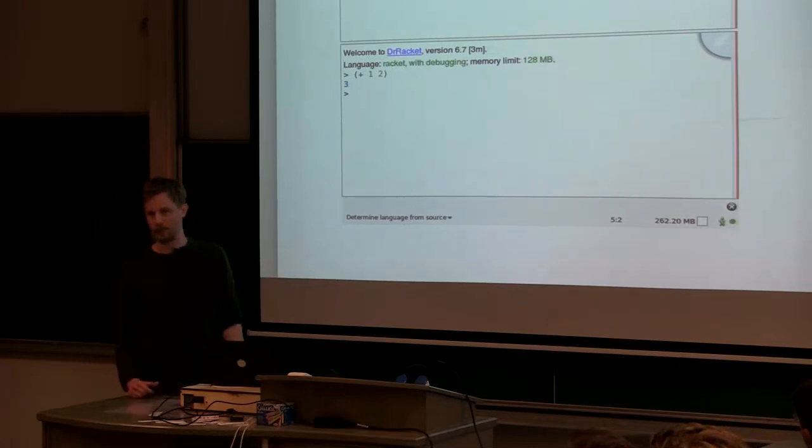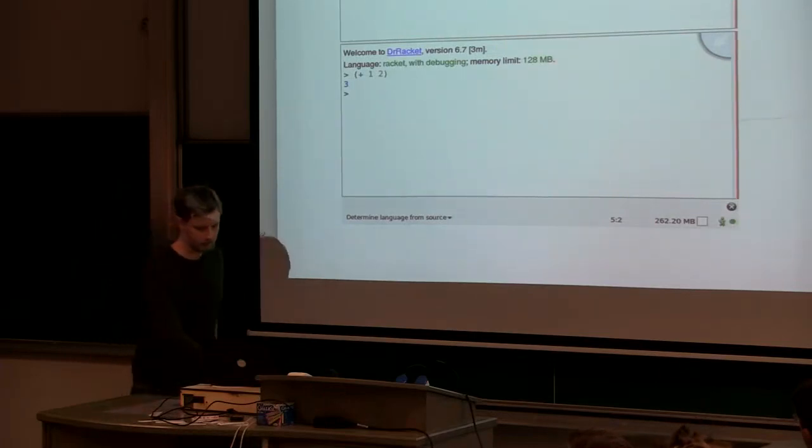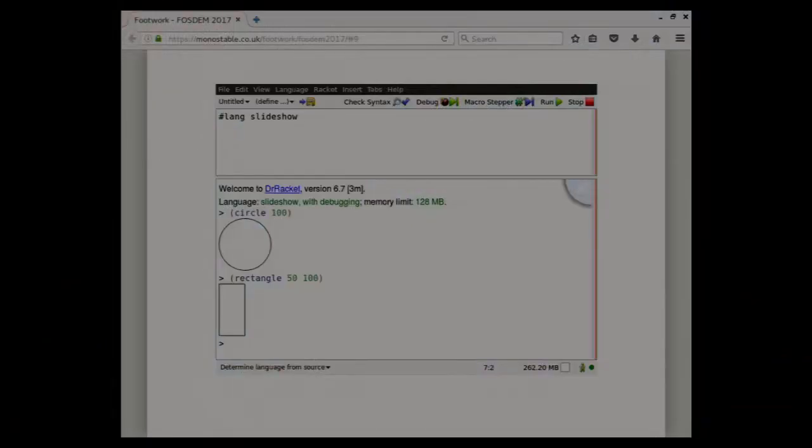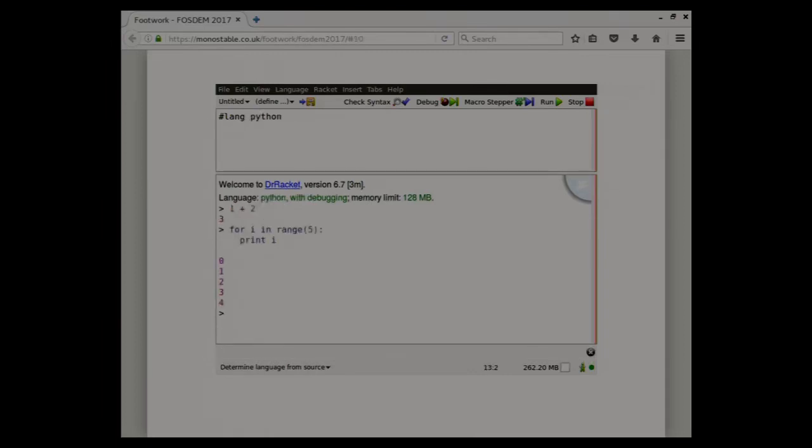There's also something called a slideshow language. I didn't use this for my presentation, but in the REPL it has graphical output, and there are quite a lot of different languages. There's even an implementation of Python. Racket took this idea of using macros and modifying the language to the extreme, so that you don't even need S-expressions in your language anymore. You can define other languages that don't use S-expressions. So there's an implementation of Python in Racket.